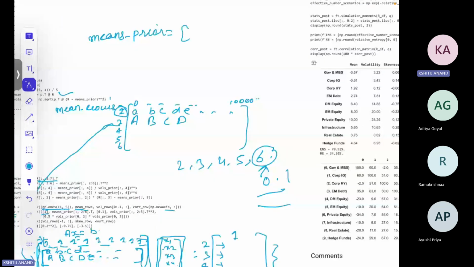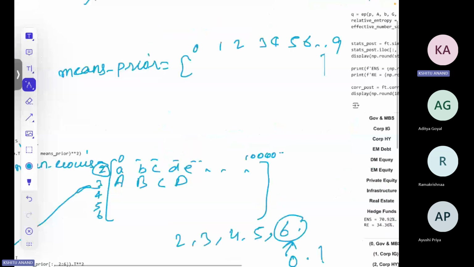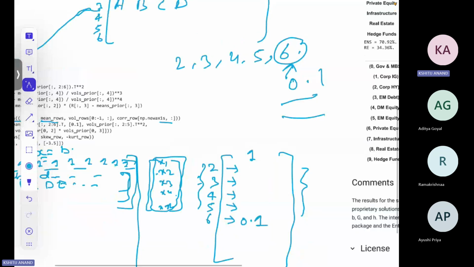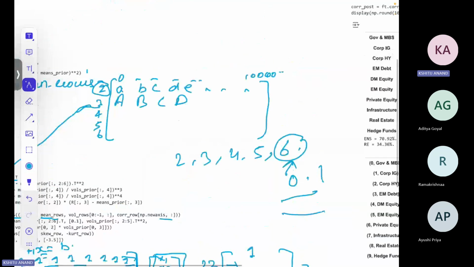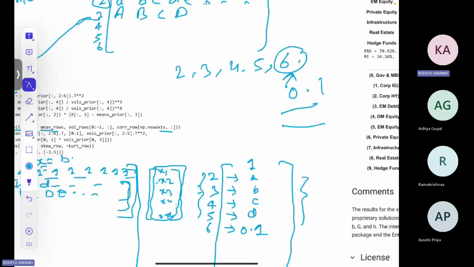So this matrix, this means you are having a prior mean for this matrix, right? So you will be putting the prior mean over here. From 2 to 5, you will be putting their prior means, because for 2 to 5 you have not given any view. So that is why they will remain with their prior view. Let us say it was basically A, B, C, and D here, so you will be putting the same values. But for 6, you have a view that the return of 6 will be 0.1. That is why in this place you have changed it to 0.1. Got it, everyone?